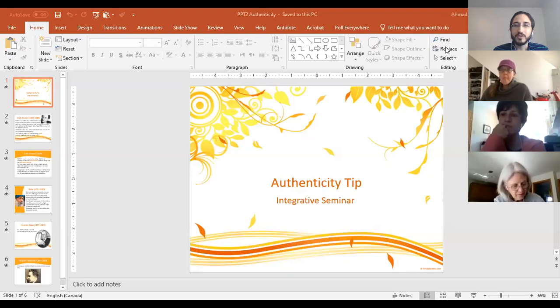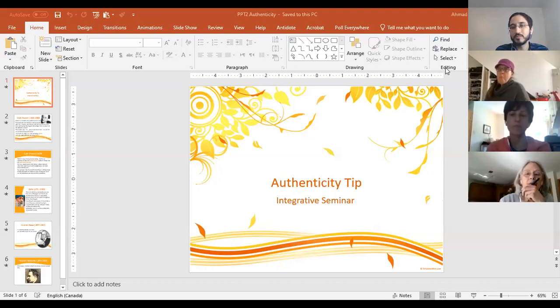H5P is that you already have PowerPoints which you use for your course, and you want to turn those PowerPoints into a video which can be used as an asynchronous teaching model. So the PowerPoint can be changed into a video, and you upload that into Moodle, and you add questions on it so that it becomes interactive.